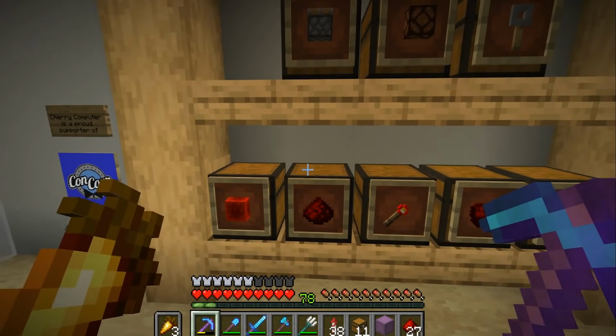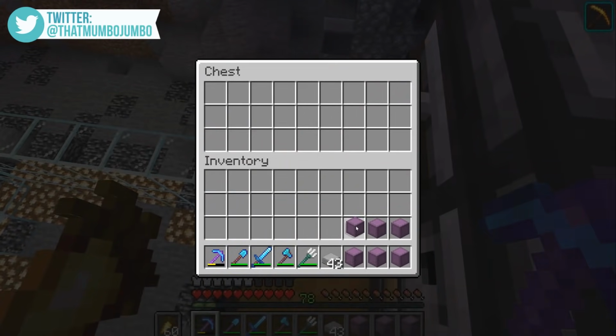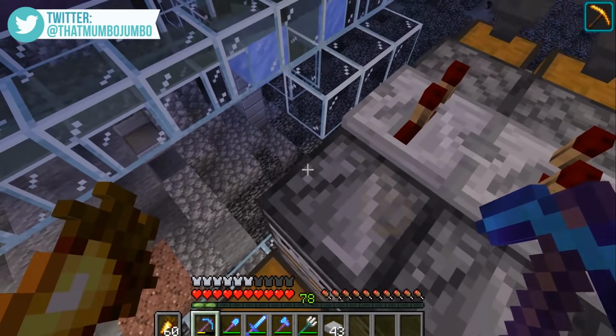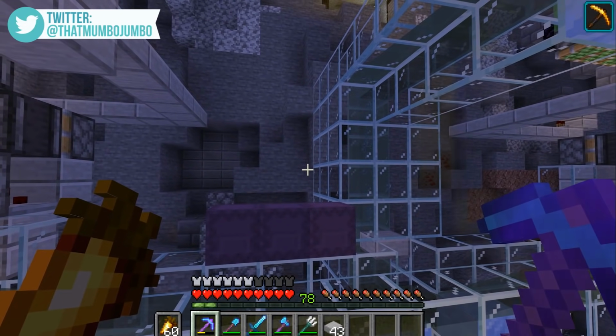Now that seems expensive. Anyway, back over at the melon and pumpkin farms, this little shulker box loader is now all fully completed. So I'm going to load that thing up. That is now perfect storage. Anyway, let's get out of here and work on something else.